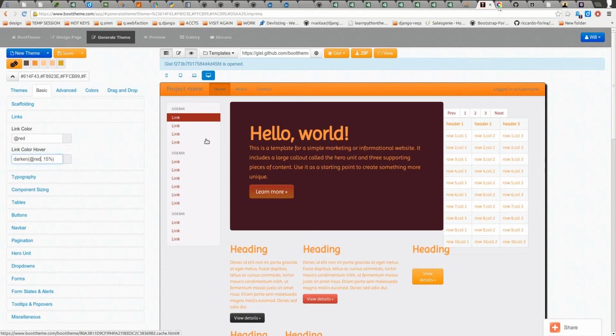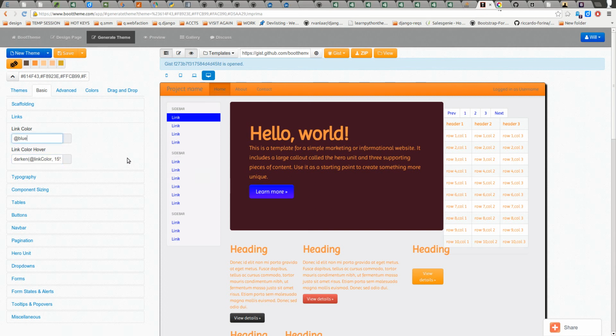But by instead specifying darken @link-color, no matter what this is, it'll already be ready without having to change this setting. Does that make sense?